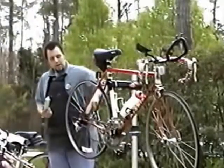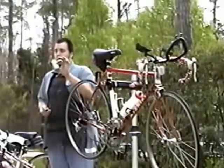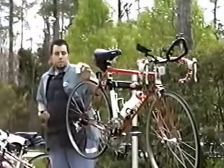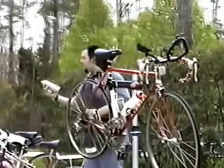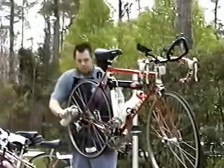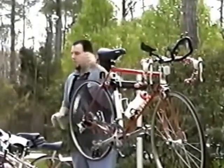Now we've got our nice clean chain. It's as clean as we can get it. And this happens to be a drip application because you drip it on. Many people use a spray. Lubes can come in a spray can like this. And the spray tends to be a little easier to put on, a little less time, because you can just run your chain through and spray it on and lube the chain that way.